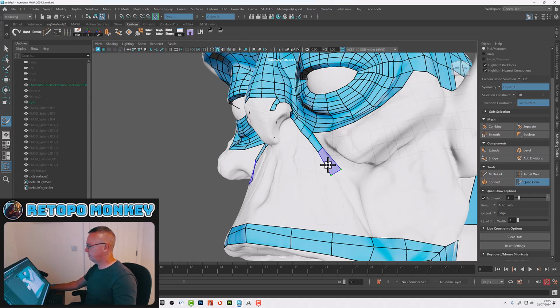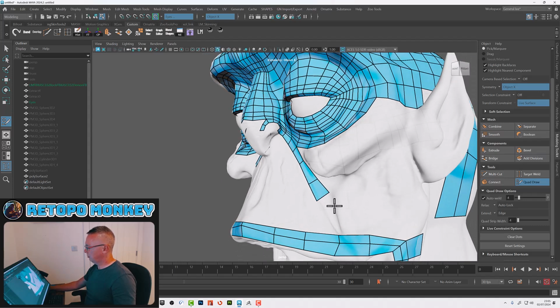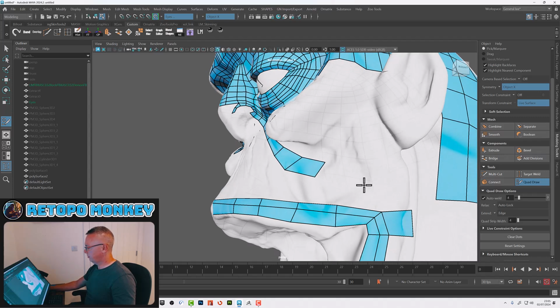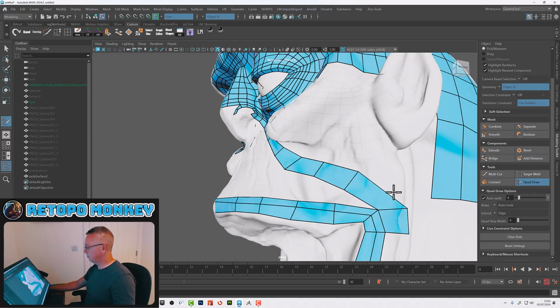I'm not 100% sure, but I know where I need to put the edge loops in retopology. So ideally all of these connect like this.